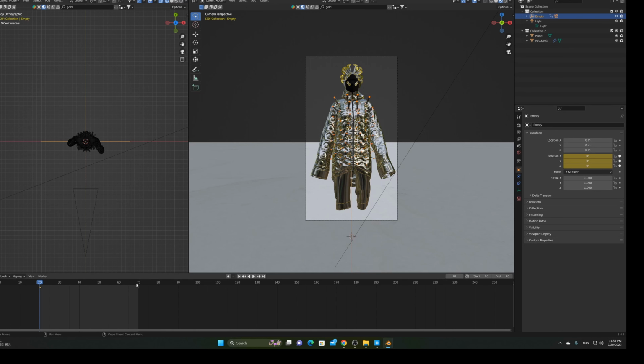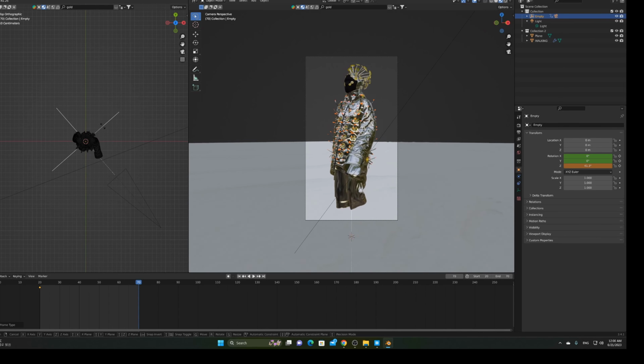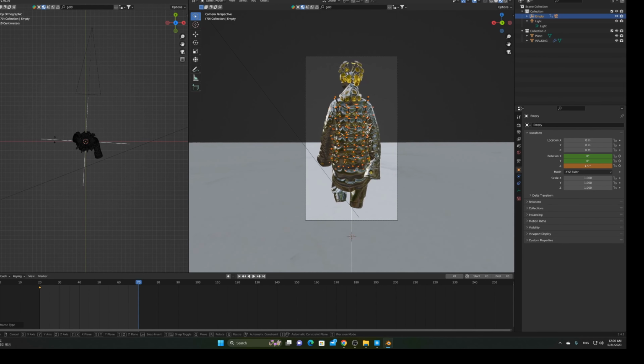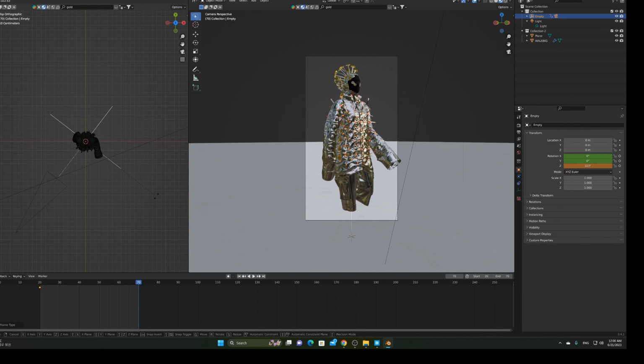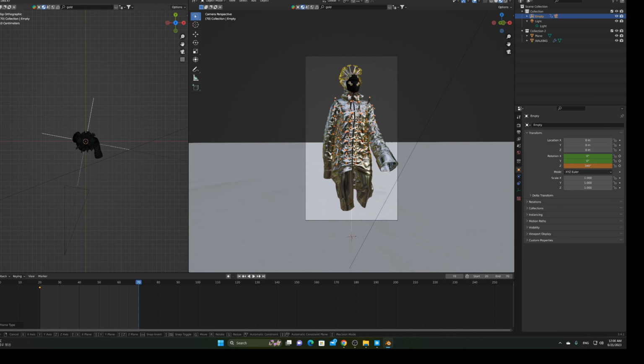And then if you go to 70, okay, and then press R to rotate, so you can rotate this camera. So rotate this camera. So go to, like this, but it's up to you guys.